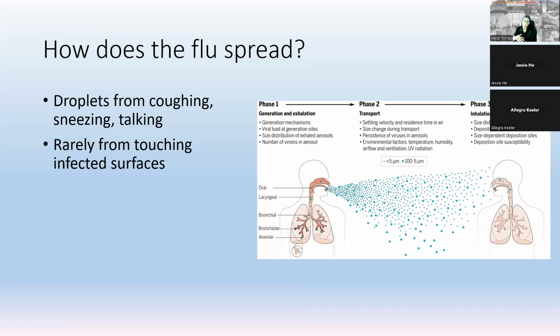Are you early in the flu? Are you late in the flu? Did you have infection that reached your lungs? How long were you talking to someone? How close were you? Did you have a mask on? Did they have a mask on? All those things change how infectious someone can be, but it's spread the same way.